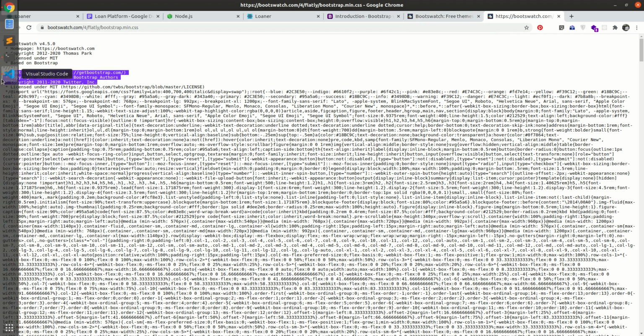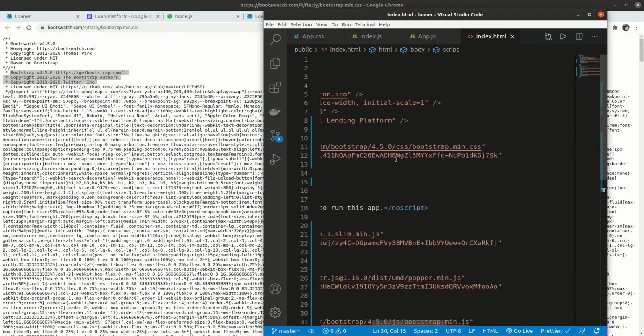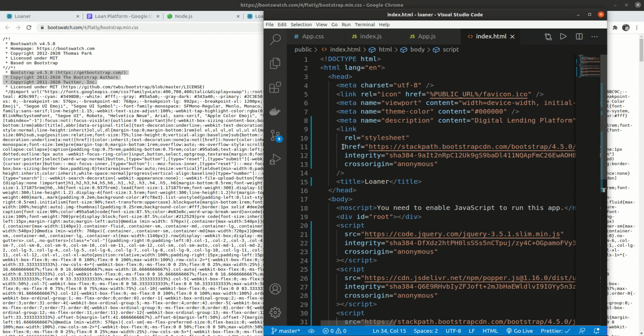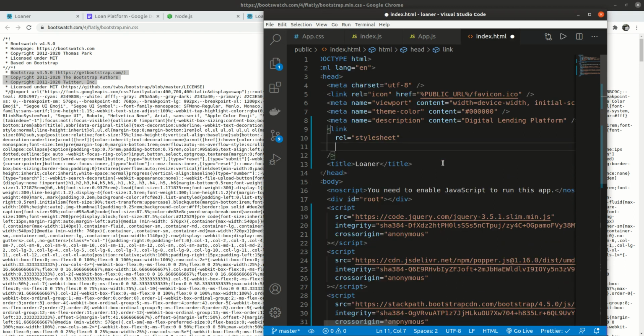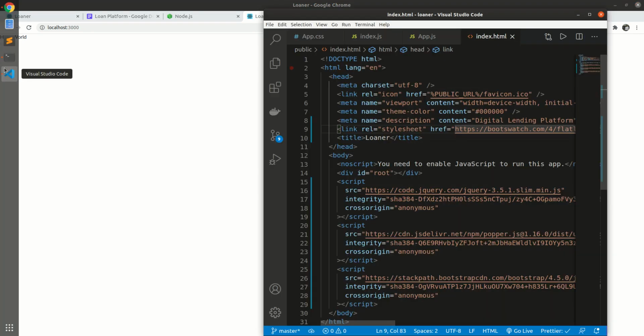Right, so let's go inside of our index.html. The particular link that points to the Bootstrap CSS file, just change it, and paste the href with the link that we just copied from Bootswatch. So save that, and we have something like that. No changes at the moment. All right, so we can close other tabs and let's move on from there.